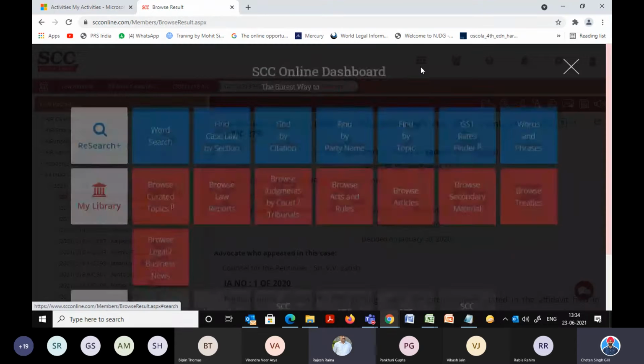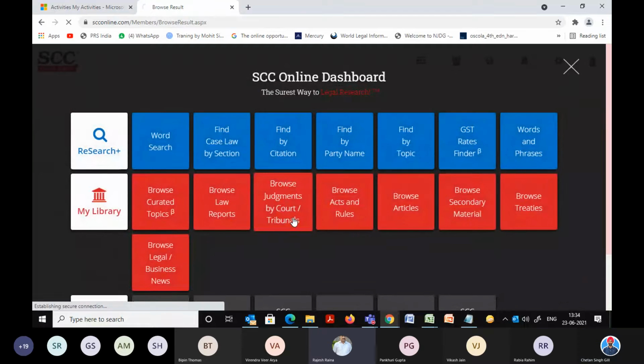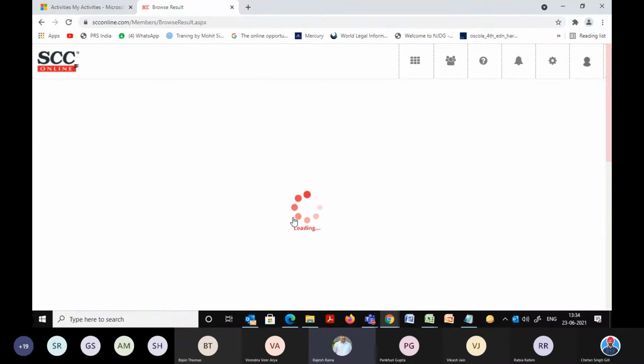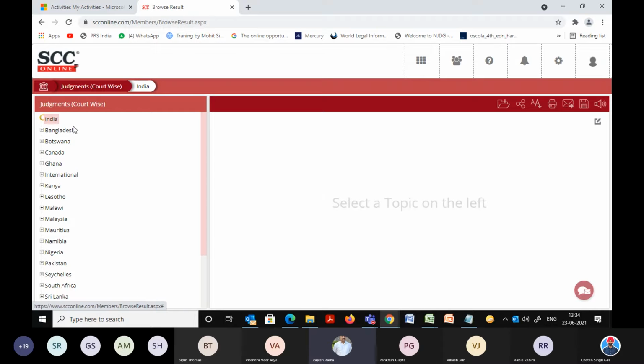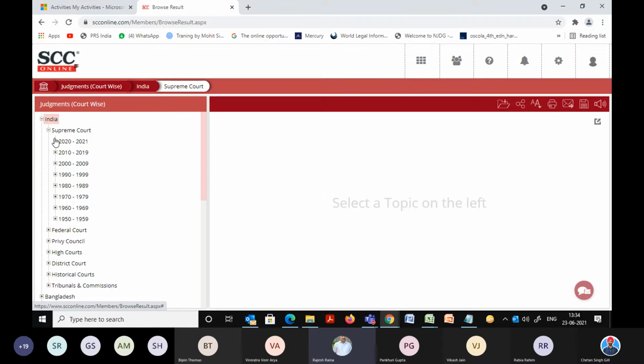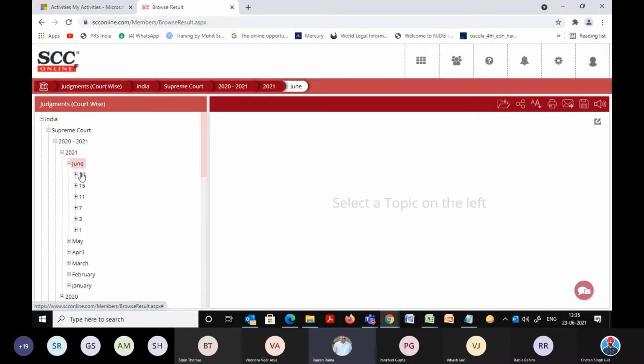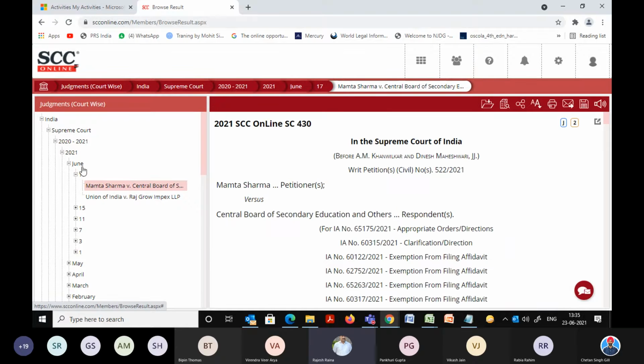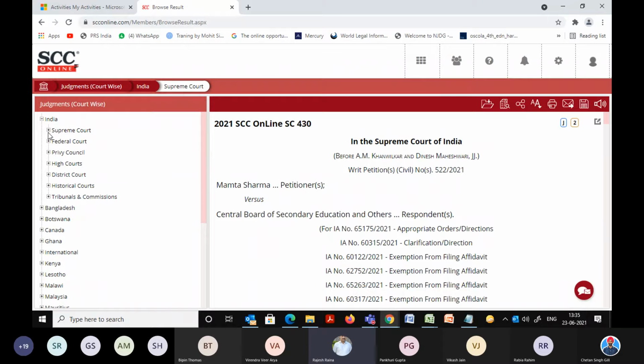Let's go for the next one. The next one is browse judgments by court. Again, you will have Supreme Court, High Court, and tribunals. Those are also indexed over here, year-wise. First, the years will be in bunches of 10 years each. So the latest decade began here, 2021. I'll open that, and then there's a month, then the date, and then the judgment under that. Same goes with the High Courts as well as the rest of the tribunals and Supreme Court, etc.